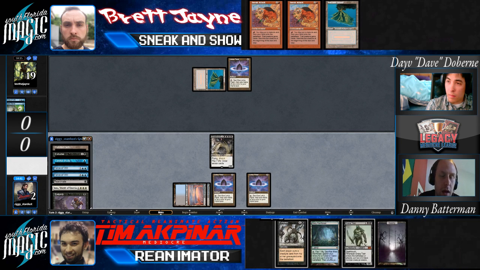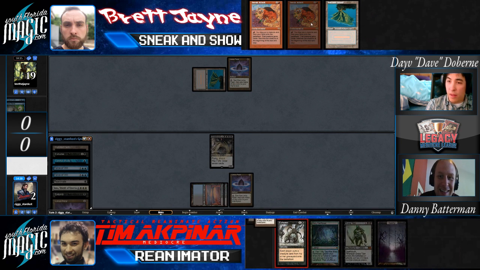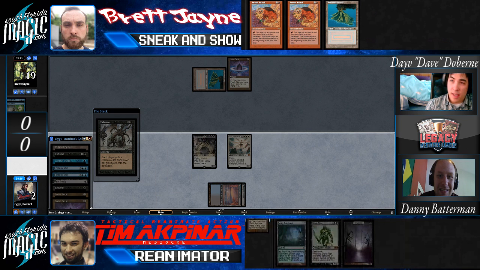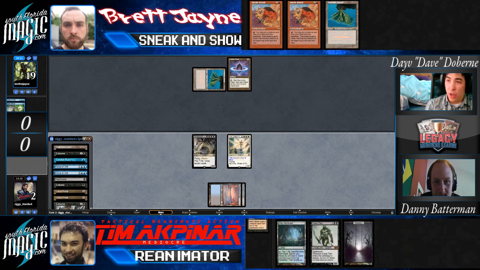It's interesting. Do you name blue or red in this spot? I think I named red. Sorry, blue. The only red card is Sneak Attack. It costs 4 mana, so Brett has to have 4 mana plus another mana source to sneak something, and just all the cantrips and whatnot are blue. And sure enough, Tim names blue with Iona.